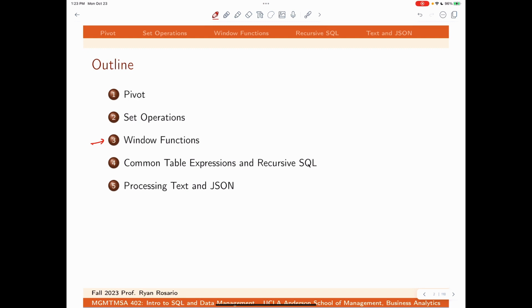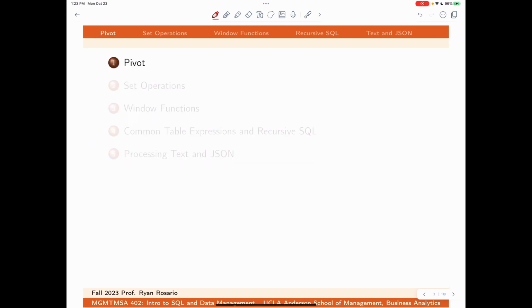As somebody on Quora wrote, this only applies to probably 0.01% of queries that you would ever write. I've never written a recursive SQL query in my career. I don't know if many analysts have. I do know where it's useful. Actually, I take it back. I have. We'll talk about that when we get to there. And then processing text in JSON, which is actually a very quick section. So we get through what we get through, and I'll either ask you to read it if it's simple enough to understand from reading it, or we'll just skip it.